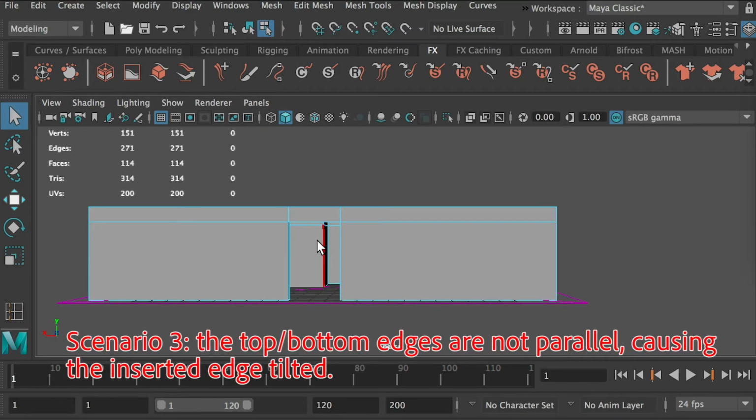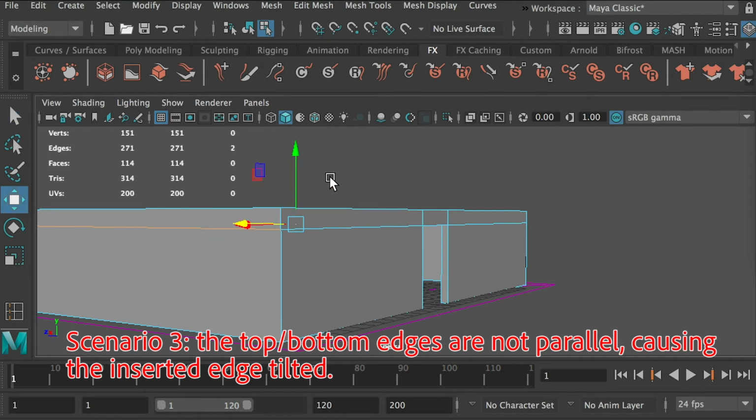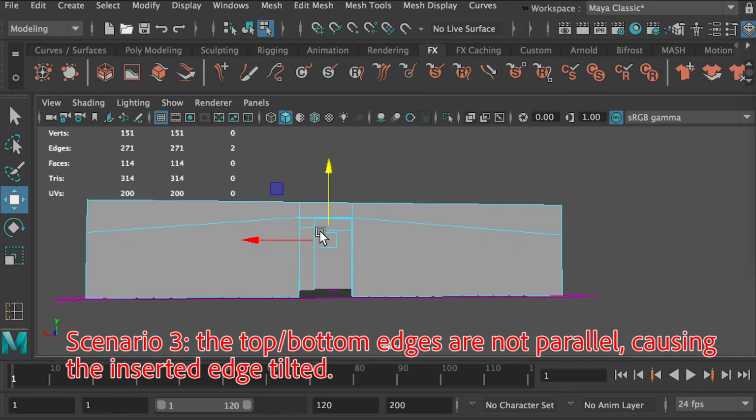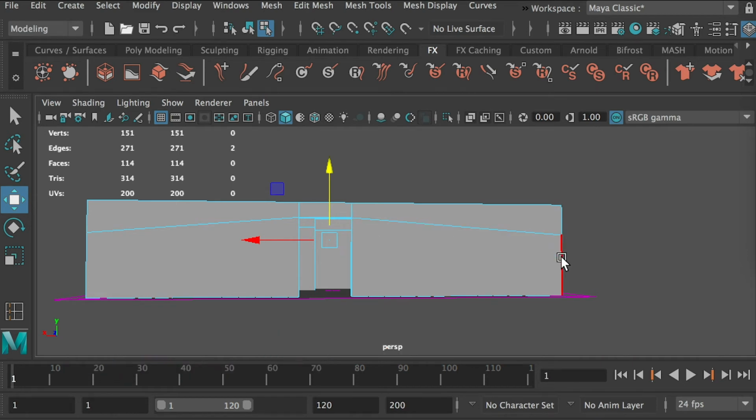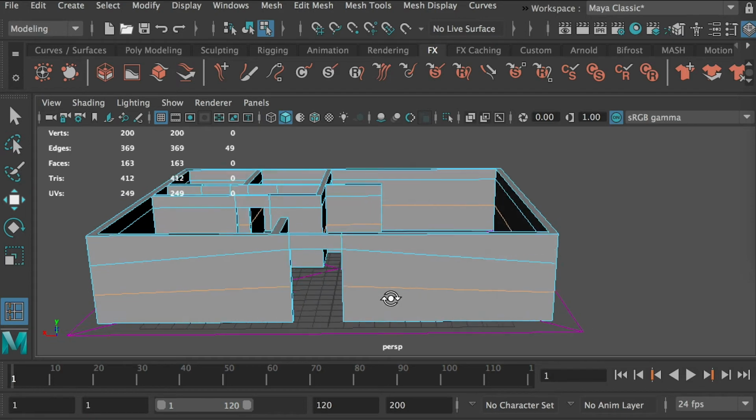A common scenario is when you add an edge loop, you want it to be horizontal, right? You don't want it tilted. However, sometimes, see, if I move these side edges down a little bit. So in this scenario, if one side of the edge is longer, another side is shorter, and then when you insert an edge loop, it'll be tilted, right?